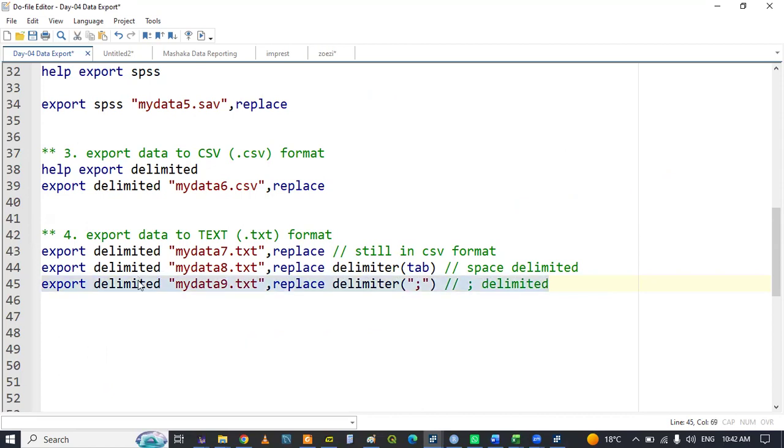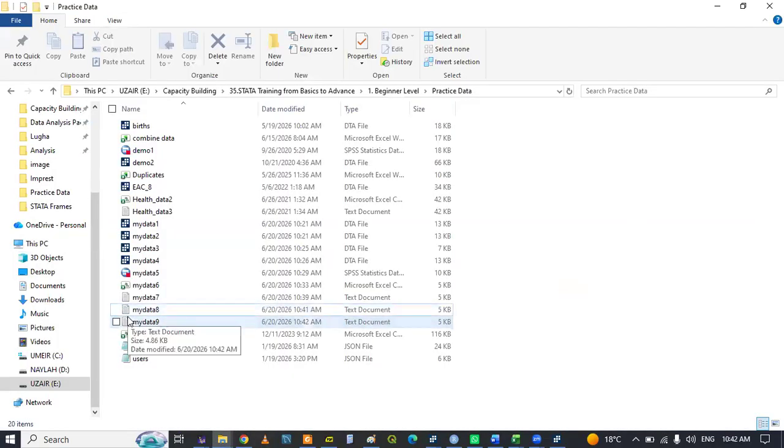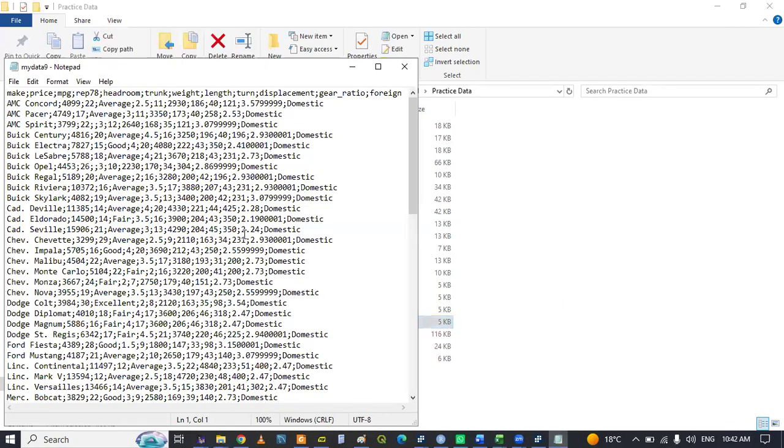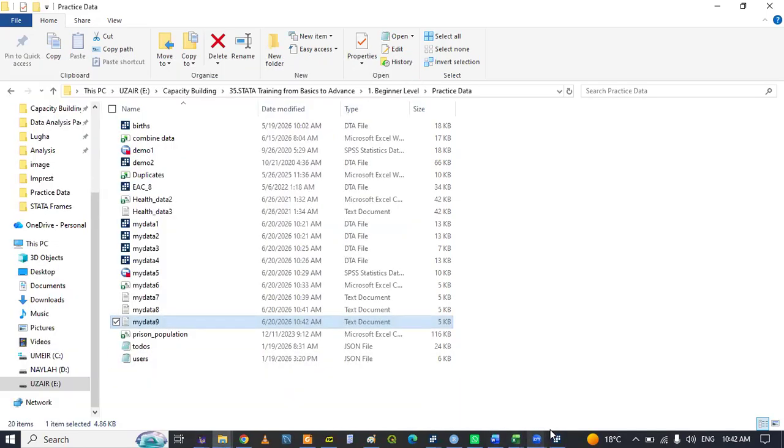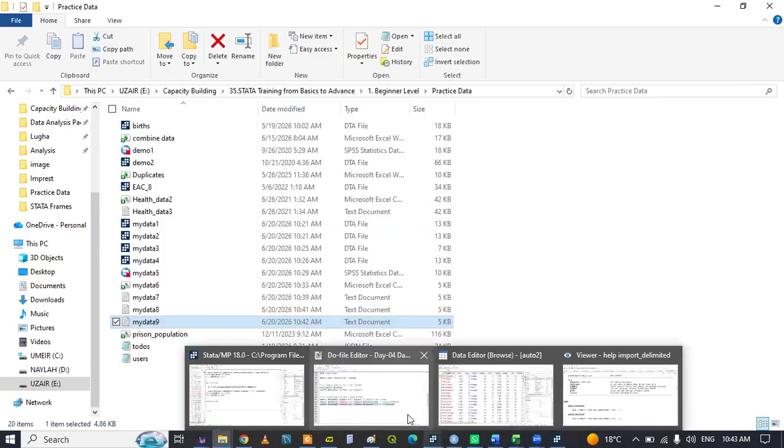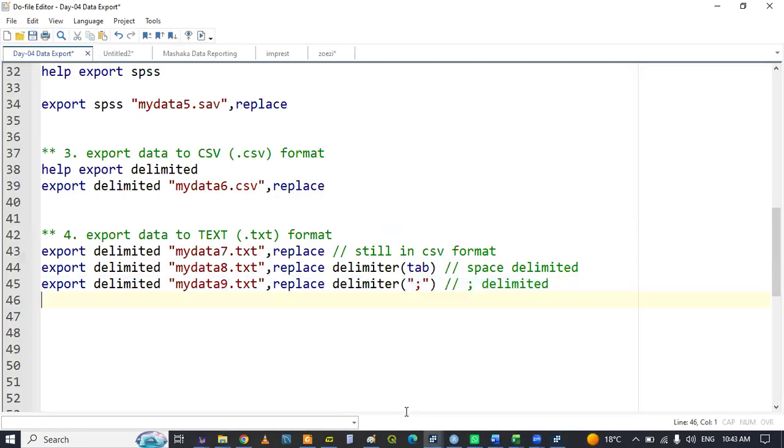If I export this, now, you open data 9, you'll see now from one value to another, they are separated by semicolon instead of just a comma, which is default, or space. And you can change that to any character of your choice. Like you can say, I need mine to be separated by hyphen.